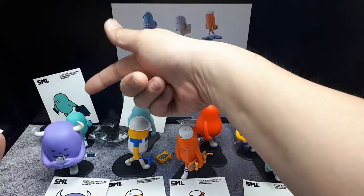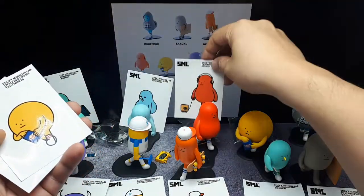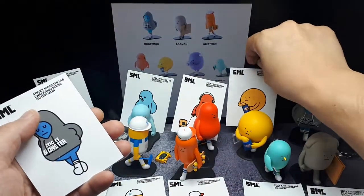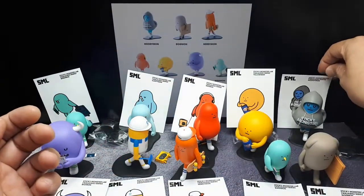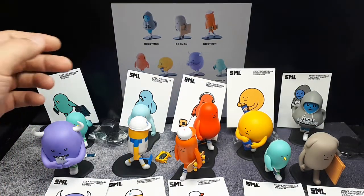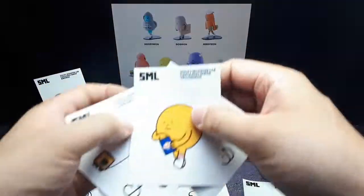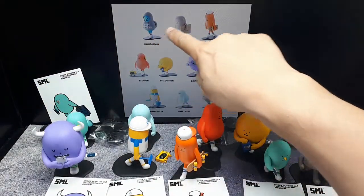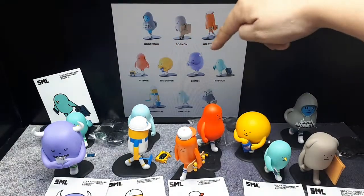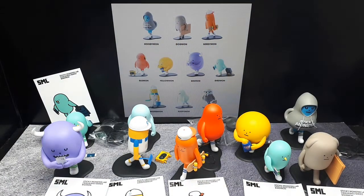I was afraid the figure didn't match the sticker. Then that would be really weird, right? So, yeah, there's a duplicate in there. The question is now, did I get every figure in this photograph? So this photograph, yeah. Okay, I see what's going on.